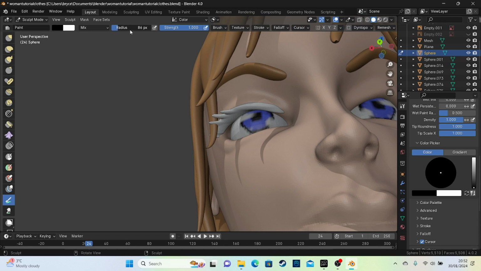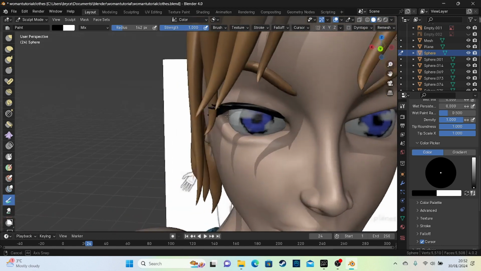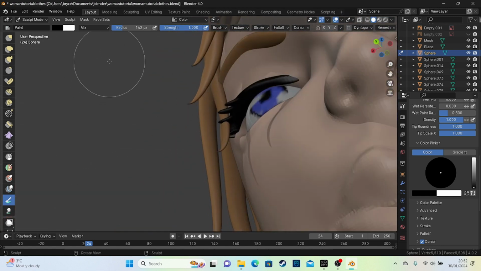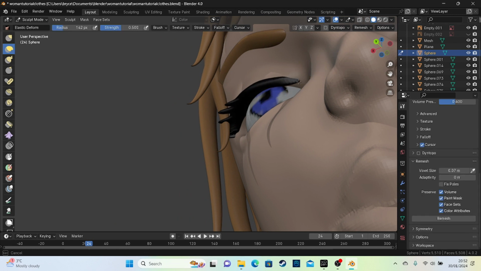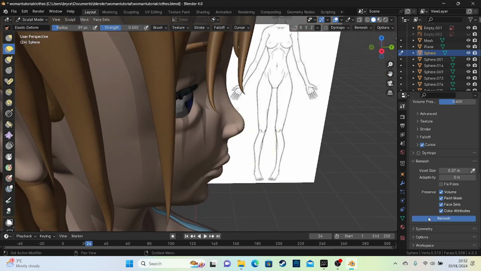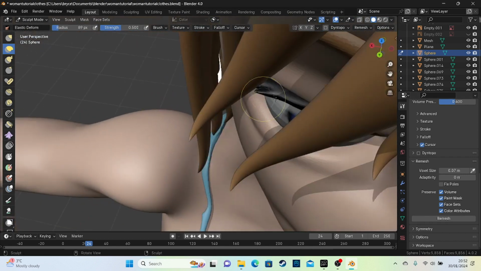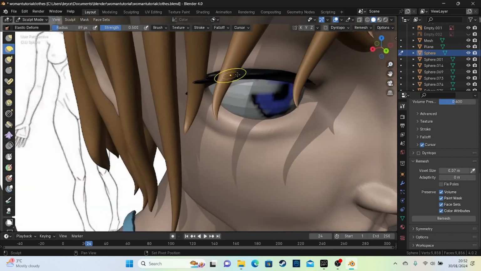And then add it in. And then if you want to give it a little bit of a cheat, I'm just going to add a little bit more down here. And just move it out a little bit if you think it needs. Always remesh if you need to. It just gets those points a little bit better.